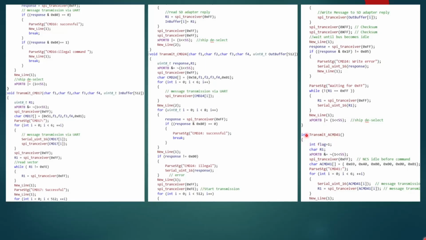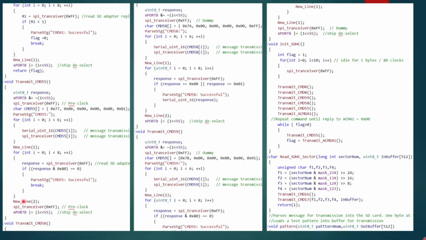Next comes command 41. That command again is needed for the initialization. Next, command 55, command 58, and 59 are also needed for initialization. So finally, we get to the init SDHC routine, which initializes our SDHC as usual.